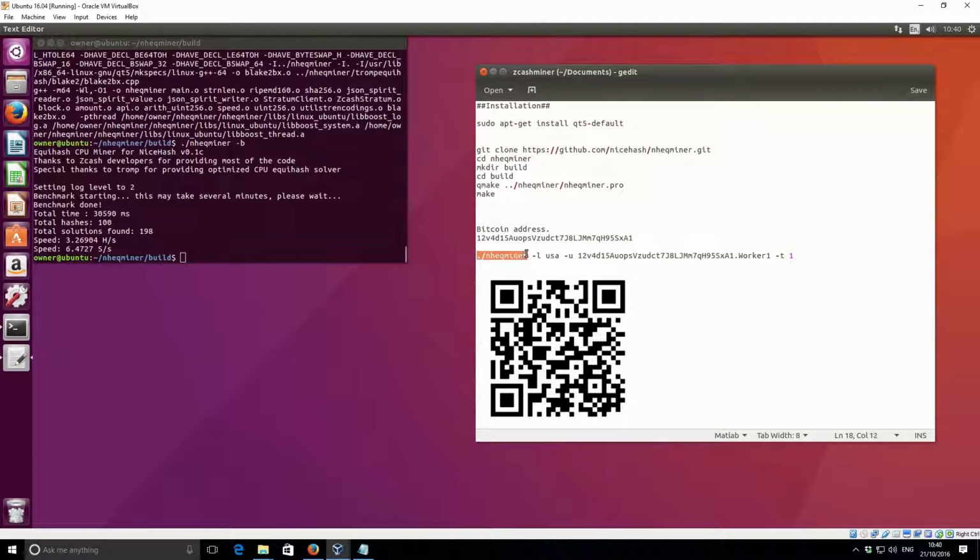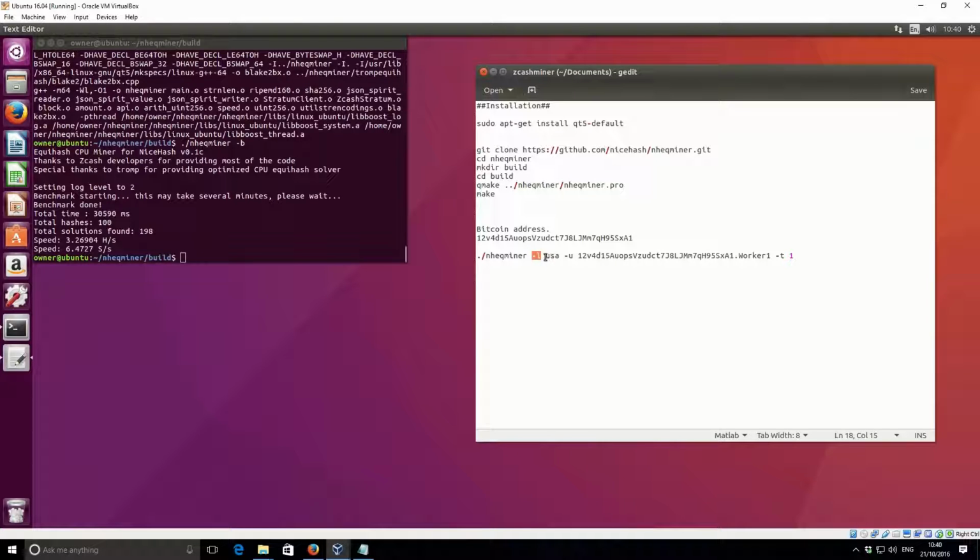This is the call to the actual program itself. Then you've got -L, and -L stands for location, so it's where the server is actually going to be located. There's a couple of different options. I think there's 4: USA, EU, Russia, and I think there's another one somewhere. You can look into that yourselves. To make you aware, I did try the EU one because I'm in the UK, but the only one that actually worked for me at the time of making this video was the USA one. So you might just want to try that, as I've got it with the location set to USA.